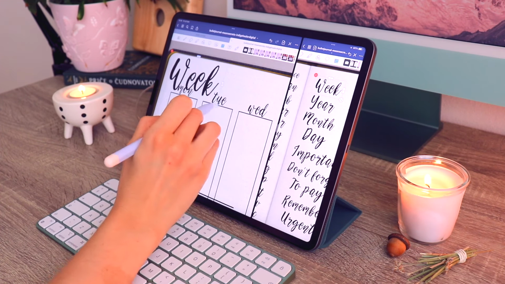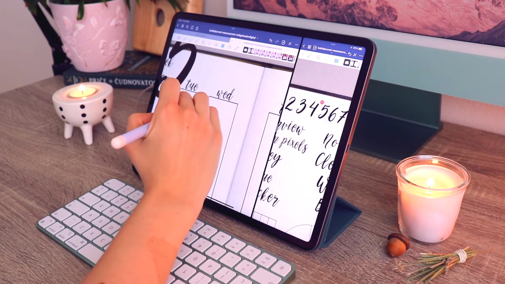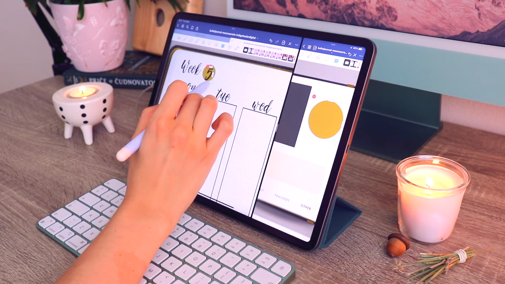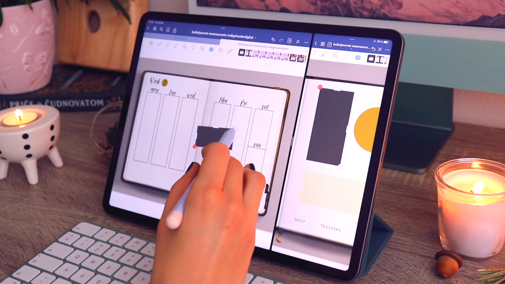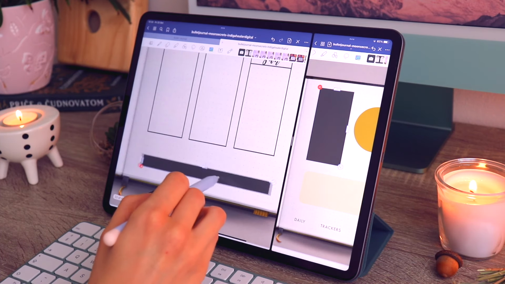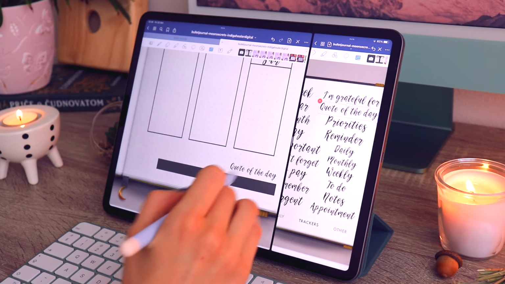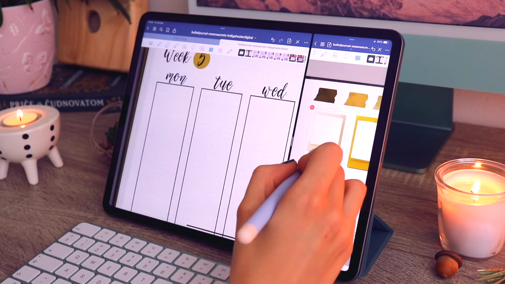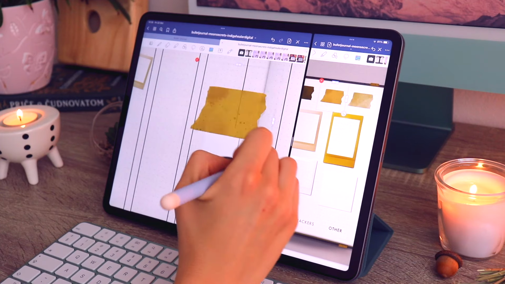Let's also put which week it is. Week 5, I think. And put this circle so it looks a bit better. I'm adding this for the quote of the day. You can put whatever you want there, and also some notes, and also what I'm grateful for. I wanted to put this frame so I can put my photo sometime in the week.